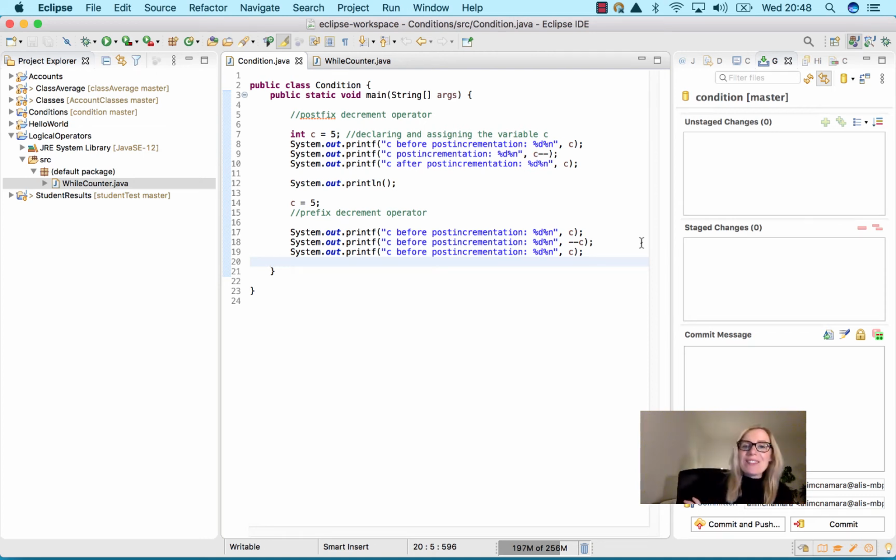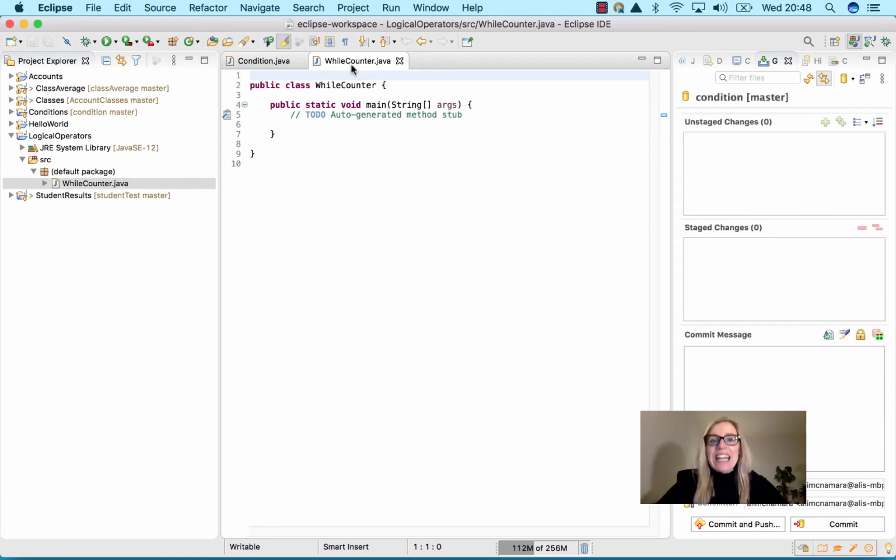So in the last video we spoke a little bit about post and prefix increment and decrement operators, and today we're going to have a look at a while counter. So I just created a new project there, added a new class, and we're going to use the main method as the entry point, as we know already. So obviously the class name has to be capital W for WhileCounter, and we're going to just use an int today as well for the counter and call it lowercase counter equals, and we're going to initialize it to 1. So the initial value is 1.